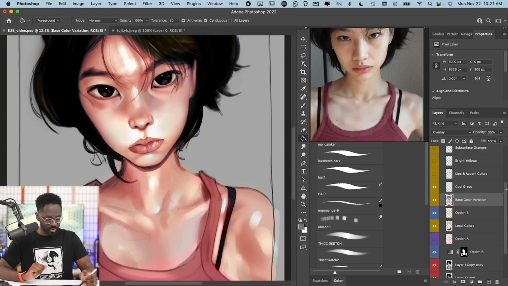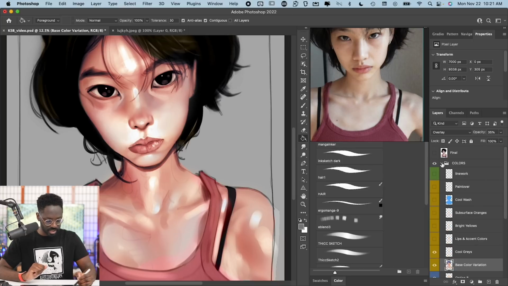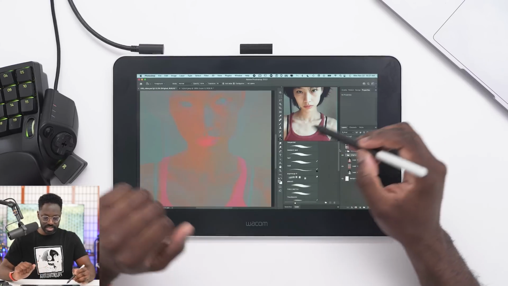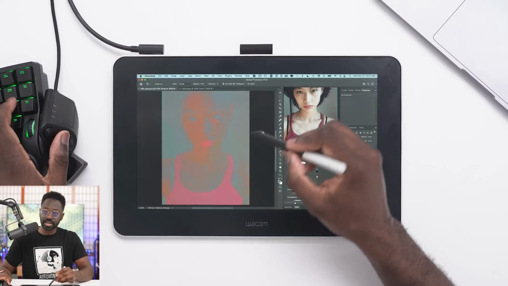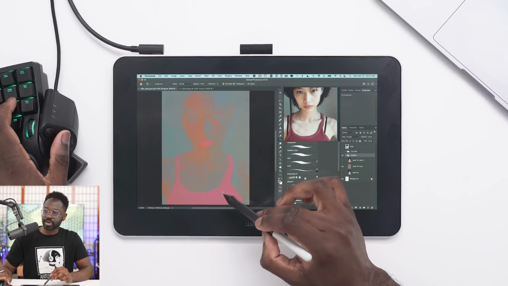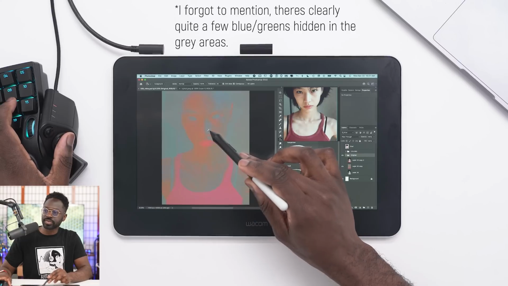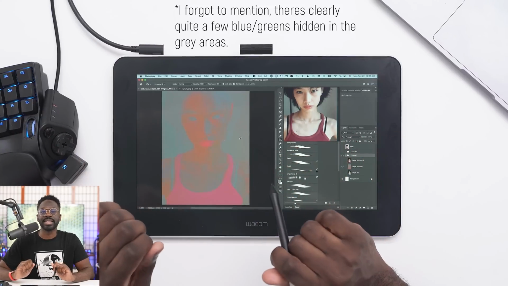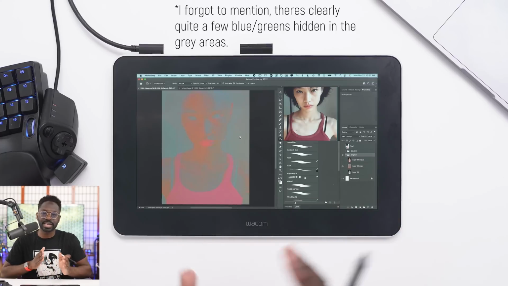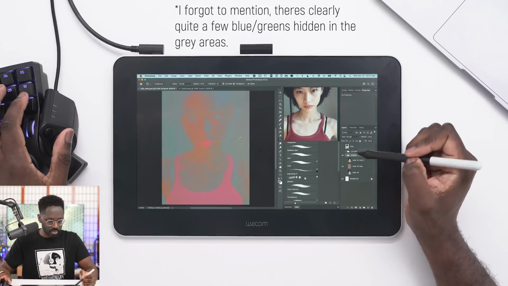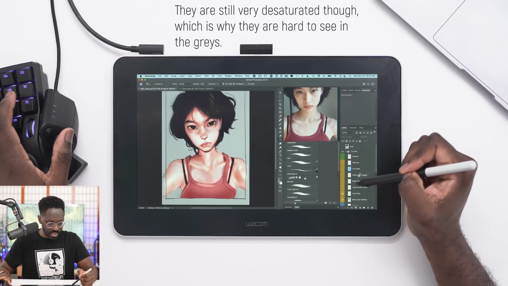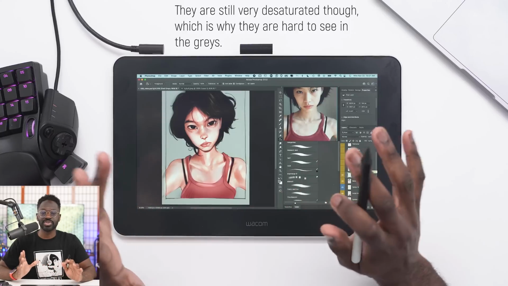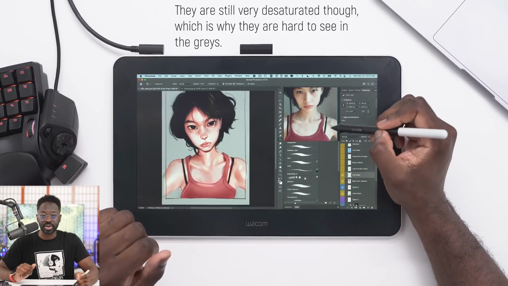And if we look back, if you remember, if I turn off the main colors layer and I show you the original, again with just the colors, you can see that basically there's 3 colors here. There's the pink for her lips and her shirt, there's the orange for her skin, and everything else is pretty much gray. And so this is a big tip when it comes to coloring skin. A lot of the colors are very desaturated. They're not nearly as saturated as you would think. So when we go back here to our colors layer, these cool grays do a lot to bring the colors back to a realm of reality. And I just use a simple cool gray in the areas where I saw gray in the image.